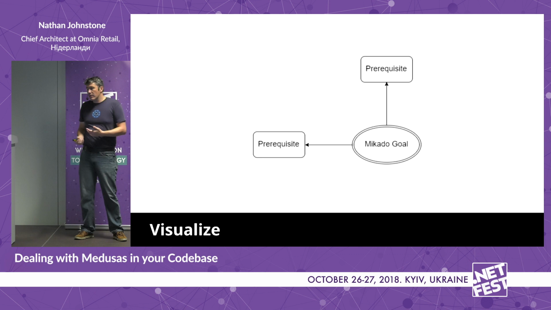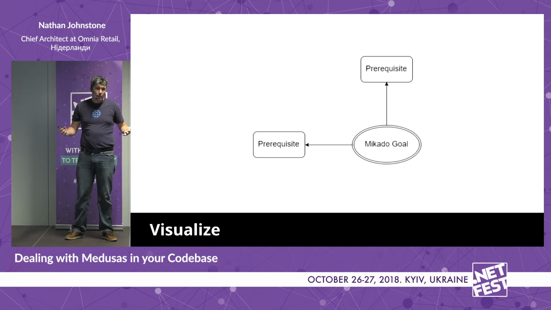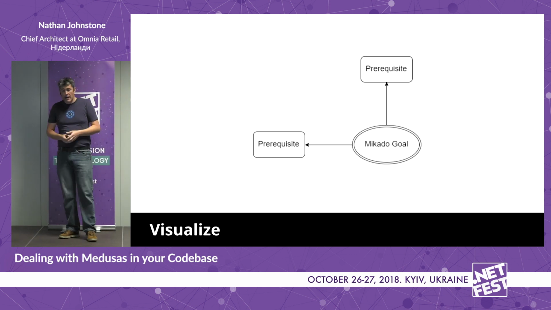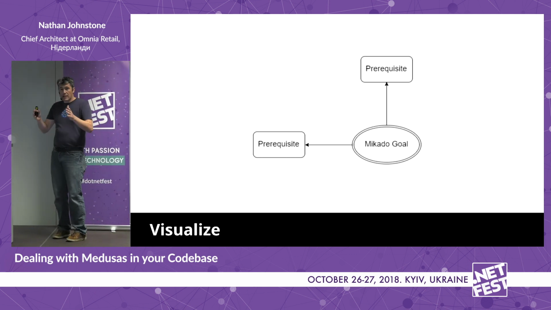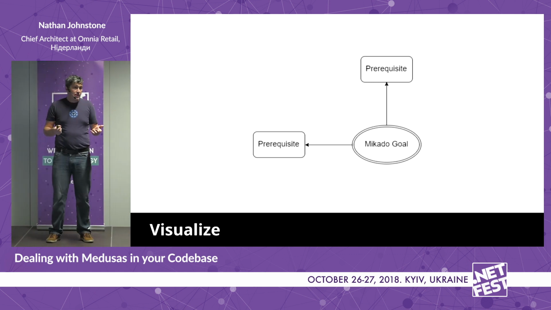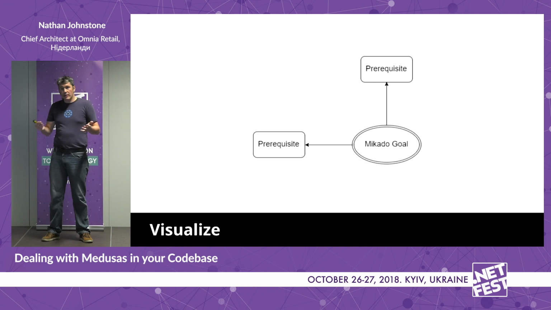Your information radiator is something that comes out of lean terminology, but it's generally where you've got your Jira board, your Kanban board, and all the other things about your system, about your team. So stick it there. As you update the nodes, cross stuff off, and do experiments, everyone can see what's happening and where you're going.